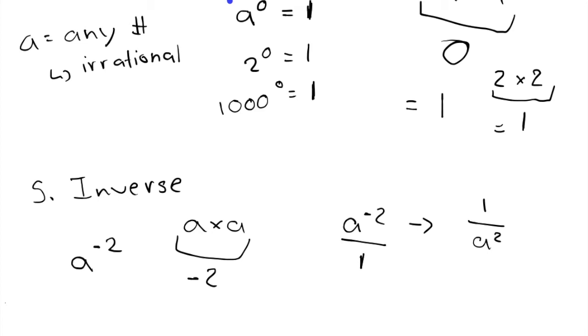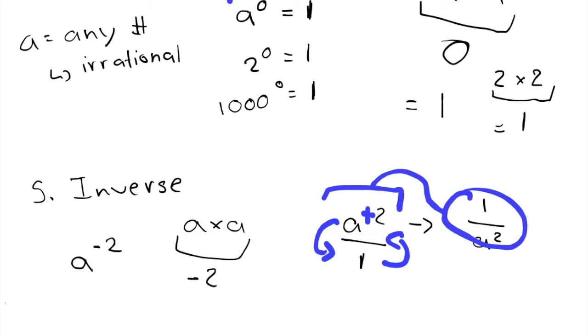But when we switch this around, put that up on top, and we flip the sign, making this a +2, instead of this, we get this. Okay, when we get that, it's basically the same thing, but it's inverse. Because, as I said, when you're saying you're multiplying a number by a number negative times, it doesn't really make sense. So you're using the inverse to make it make more sense.